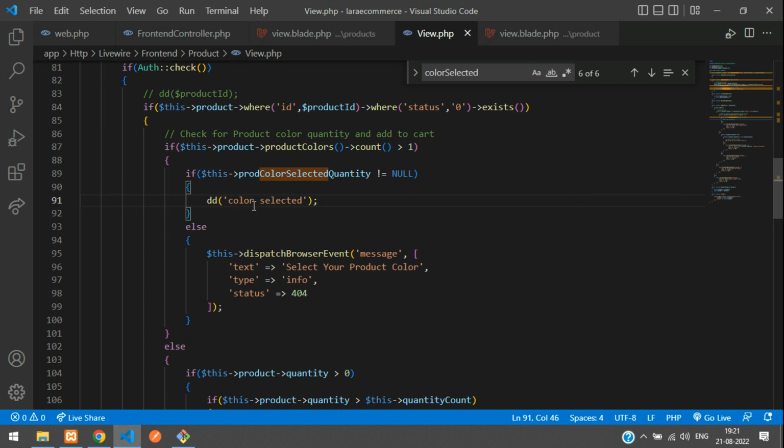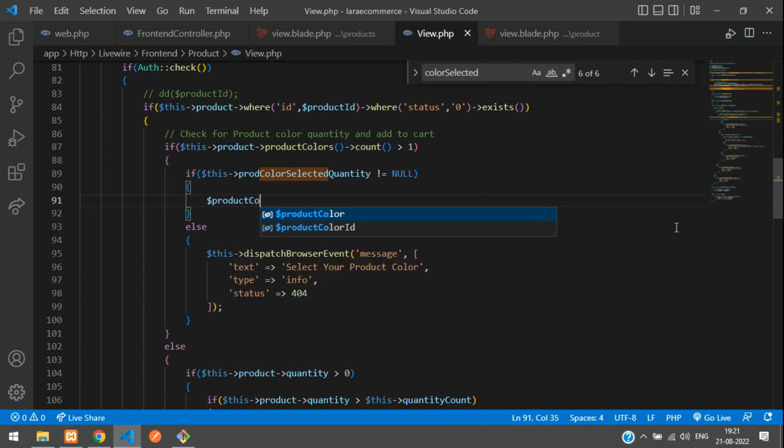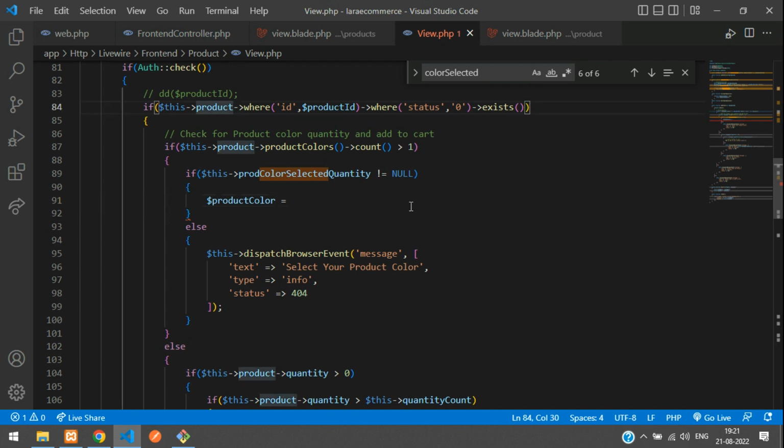Okay, so now guys, as simple, let's create one variable like product color equal to, now get the $this of product, your main product, whatever single product data. Again, just check for this relationship, has many relationship, where it has that, and use a where condition and check for the specific product and get the data ID of it.